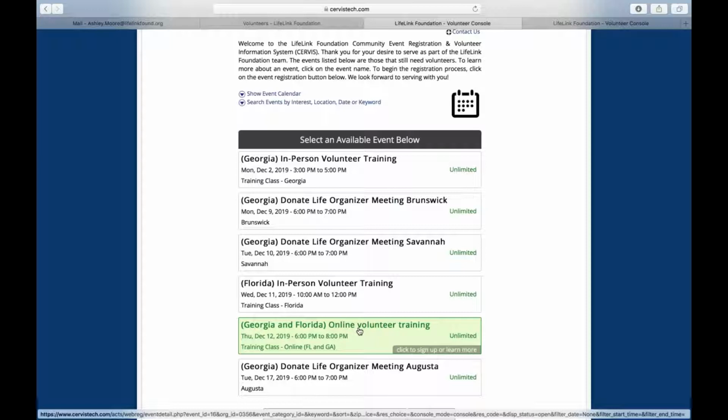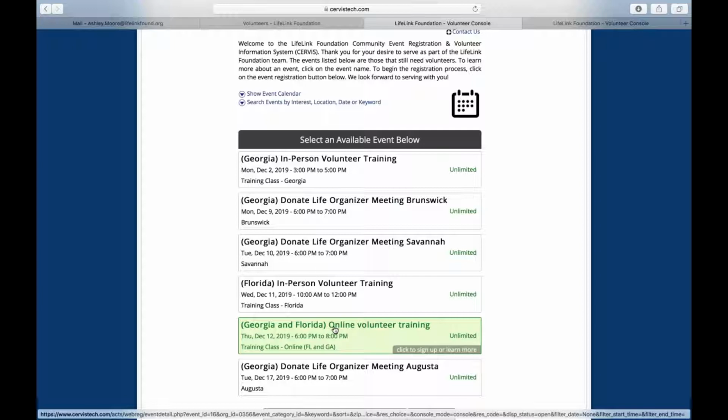And what you're going to notice too is that this system does cover all of our Georgia service area as well as our Florida service area. So that's one thing I'm going to have to teach you, how to search just your local area so that you're not getting a ton of information. But again, when a new volunteer comes to us, they have to select a training, and then it will prompt them to fill out an application before they can go to that training. So that helps get all of our new volunteers in the system.